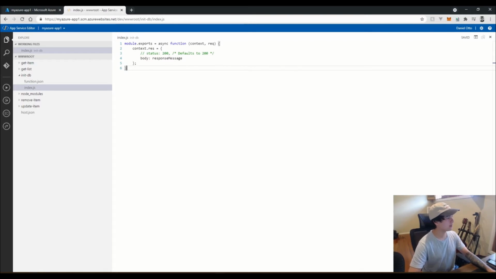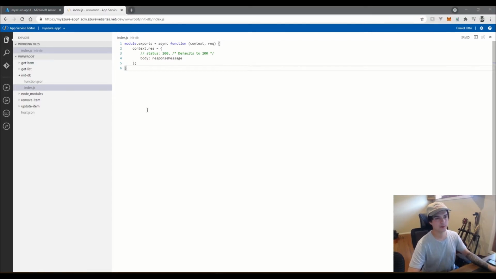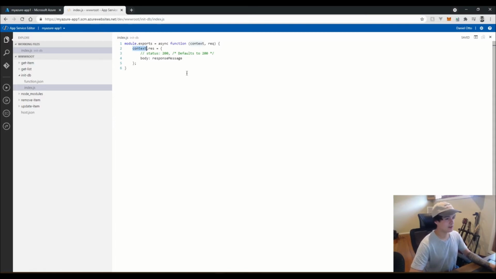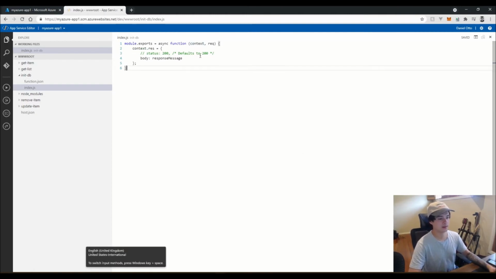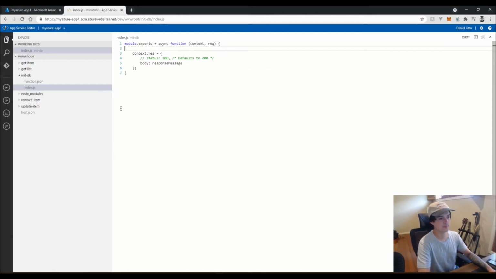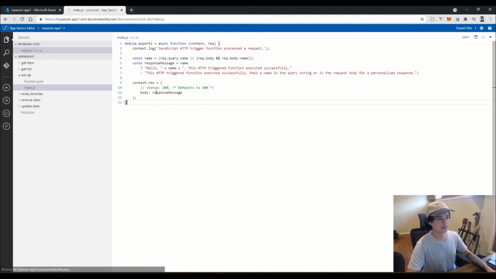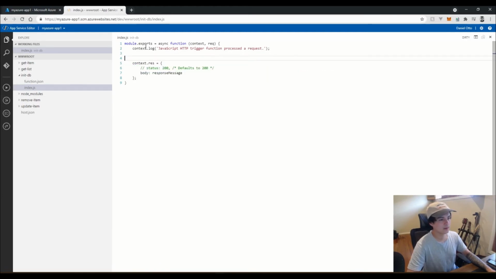And just quickly as well, if you're not familiar with Azure Functions already, the context object that you see here is the object that Azure Functions uses to pass data between the function and the runtime. So you can't actually do a console.log here. You'd have to do a context.log to see the result back here in the terminal. So if I bring that back in, take that out, you see here that the boilerplate code had this context.log.